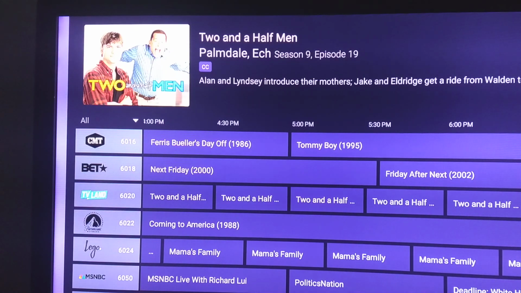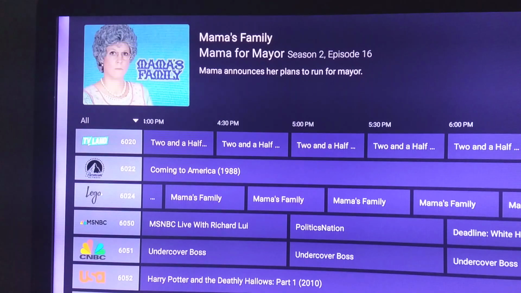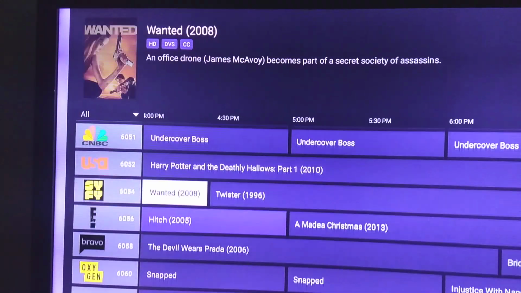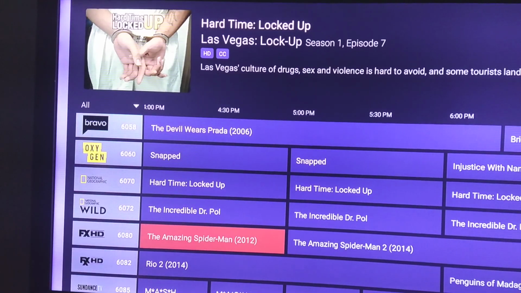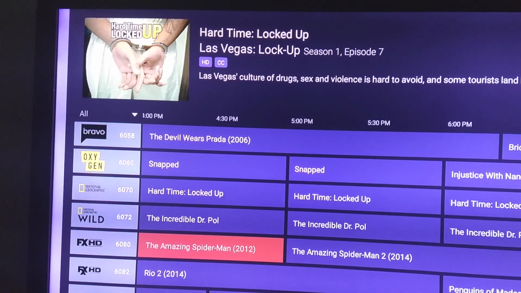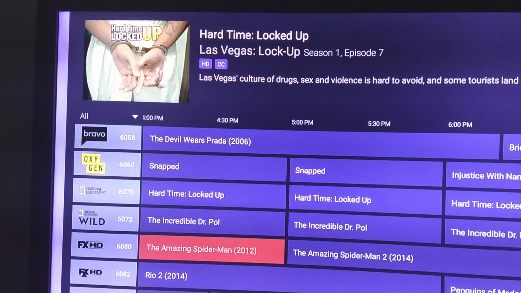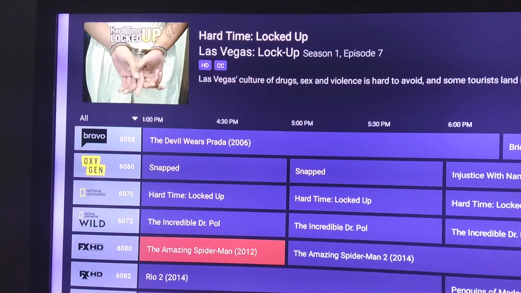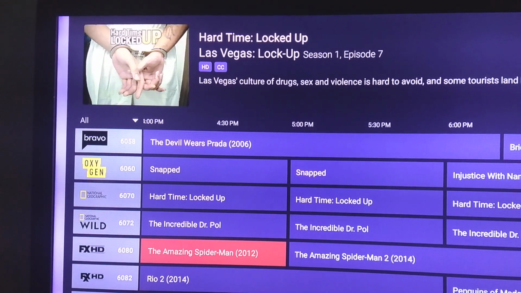I also have Sling hooked in here, which gives me some channels that Philo doesn't, like MSNBC and National Geographic and FX and FXX. If two streaming services have the same channel, they're assigned the same channel numbers.